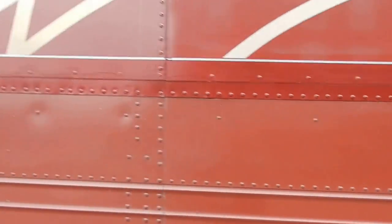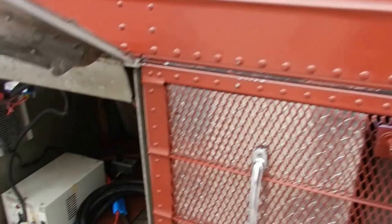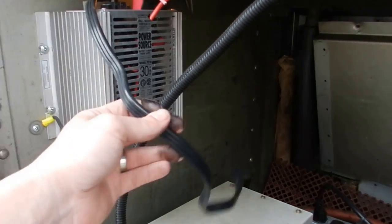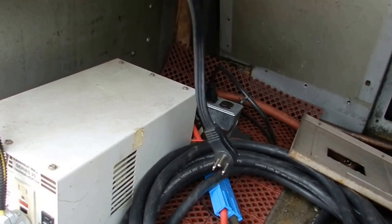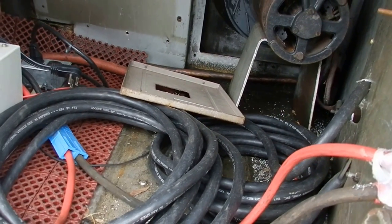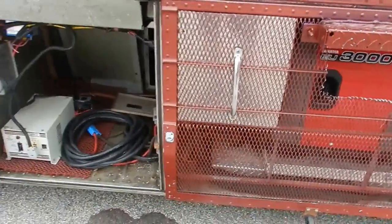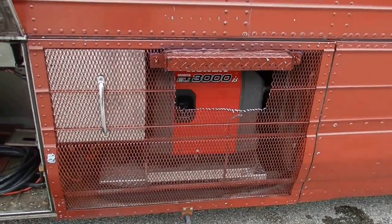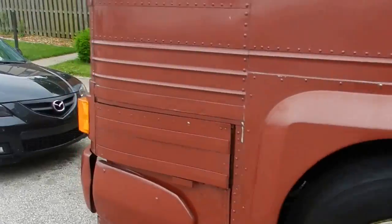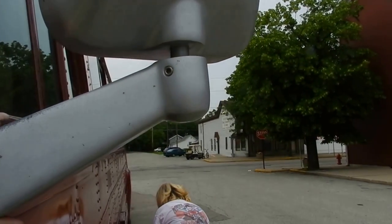Everything's in great shape. Opening this up — here's the big box, and in front is the inverter system. Right up above is the charger for the in-house batteries. Here's your plug — hardly anything to hook it up. This is your extra extension cord to run through for the power box, and the big 30 amp wire to hook all the way in. All the bay handles are good, and I put all new locks all the way around. It's got the new mirrors — real easy to turn with a little allen wrench, tighten it up and you're good to go, and it pushes all the way out.